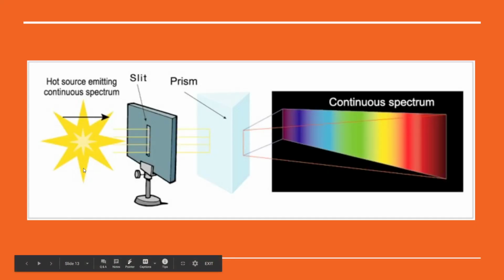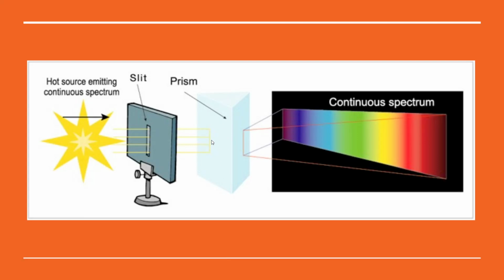If you shine sunlight through a prism, or through glass or crystal, it splits up into a rainbow. You guys have probably seen that. I know a lot of people hang little jewelry in their cars, so maybe when the sun hits the little piece of jewelry under the rear view mirror, you see a bunch of rainbows. Or a piece of glass outside might do this. What's happening is the sun is a hot source emitting a continuous spectrum. If you break that light up using a prism, you get all the colors of the rainbow.